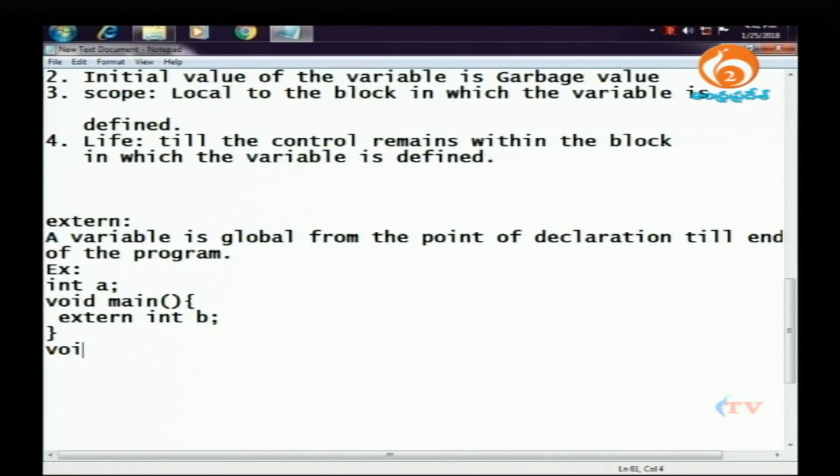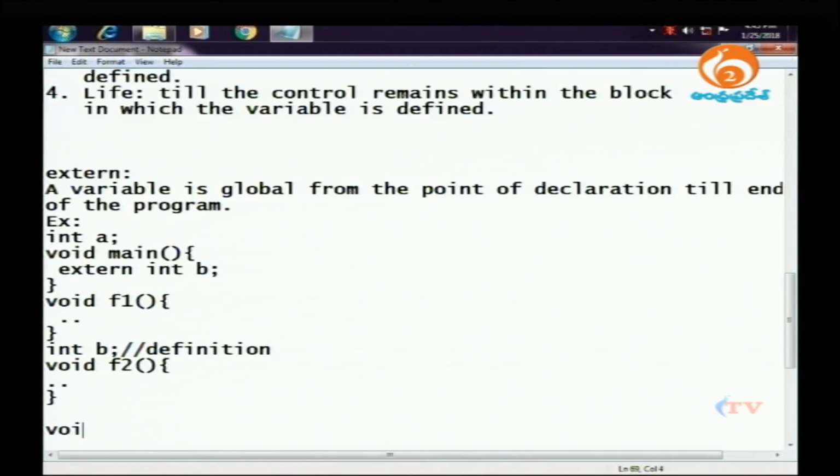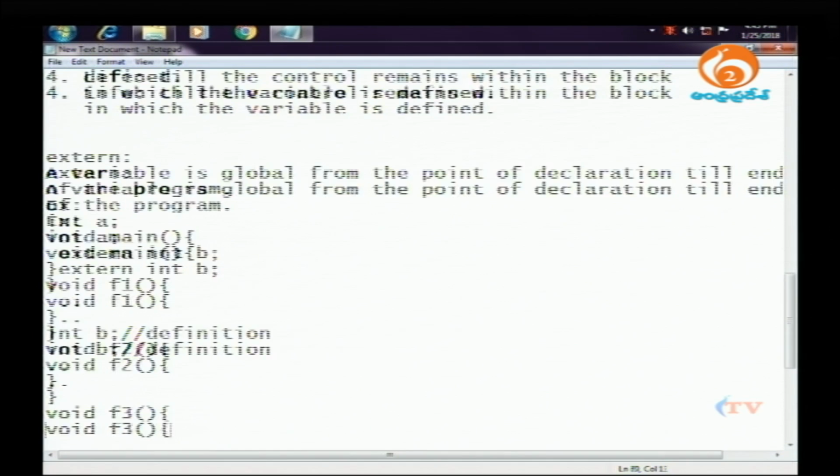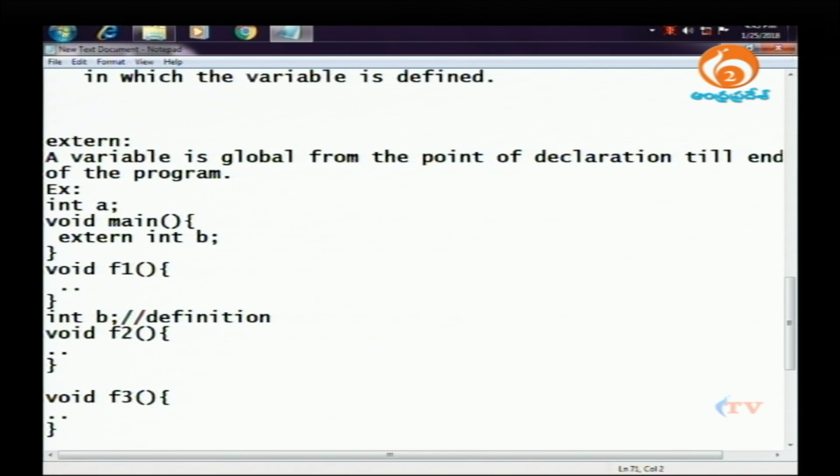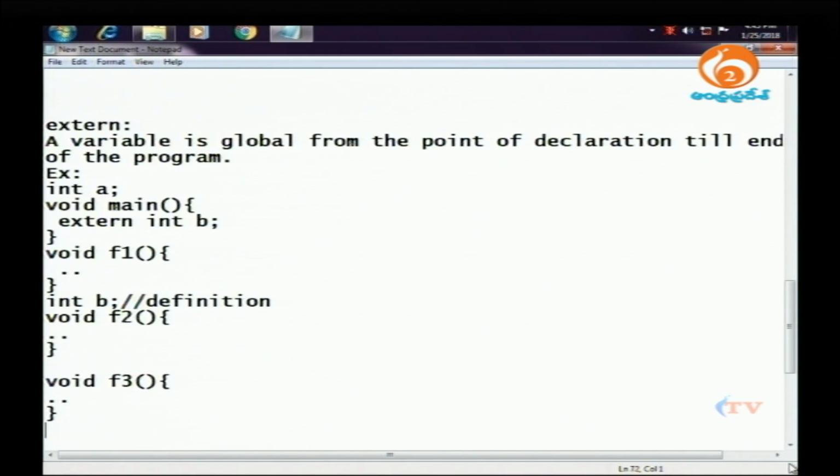Next, void F1 opening braces, here I am not using it, void F3 opening braces, closing braces. Okay. A variable is global from the point of declaration till the end of the program.